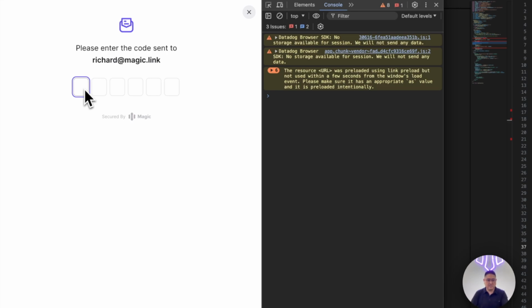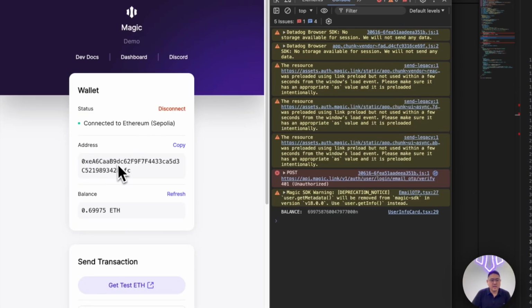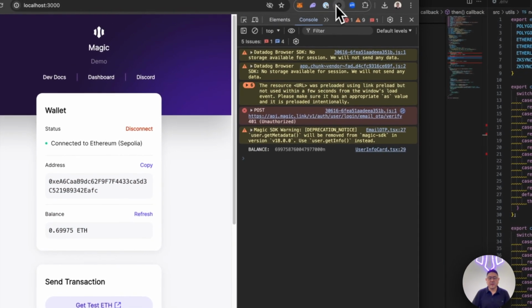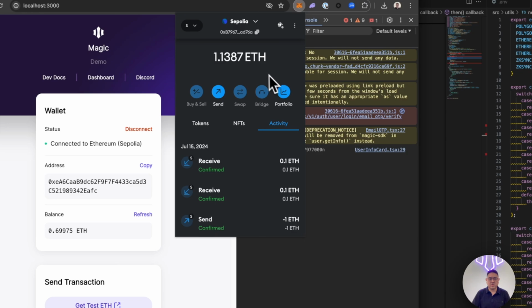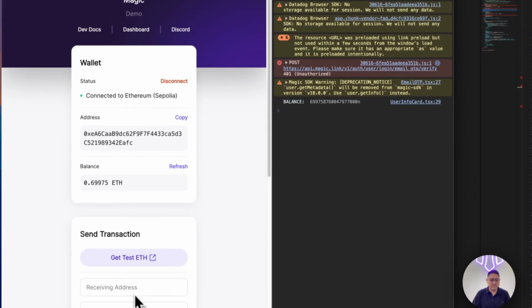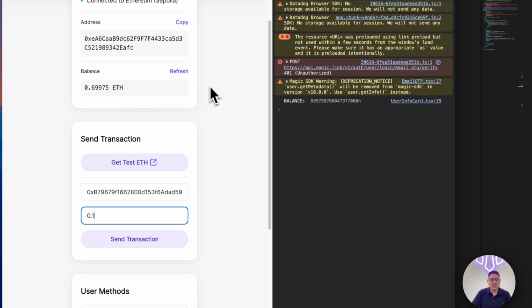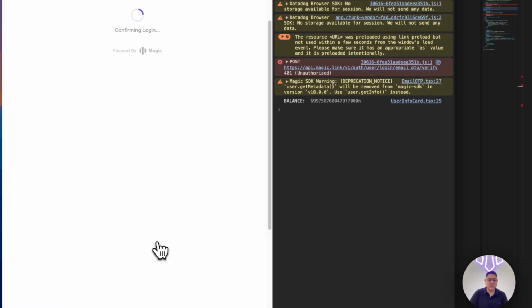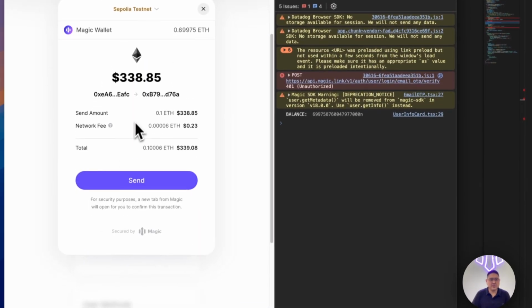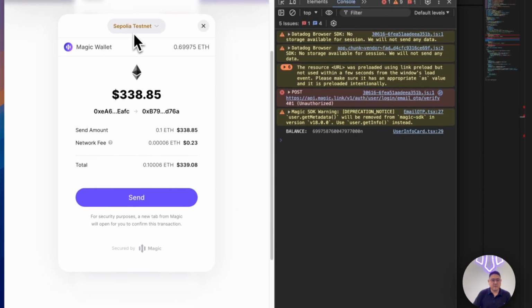Okay, so let me log in here again and show you. So I'm logged back in. Same address. This is my balance. And let me get my address that I want to send some back to. Now this time, you'll notice the exact same behavior with a slight nuance, which I'll go over. Okay, send transaction. Again, the pop-up. This is our out-of-the-box UI.